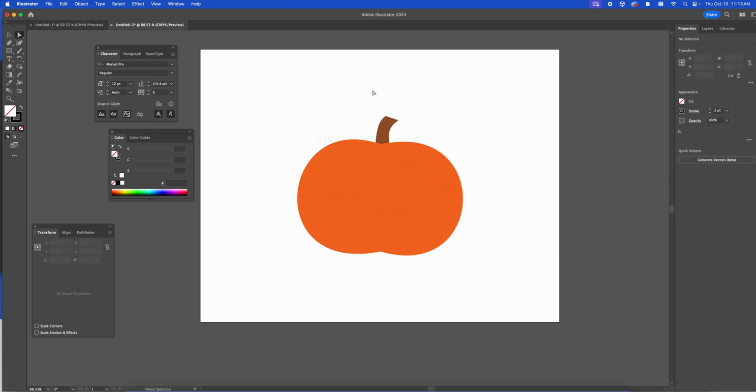Okay, so now we're gonna practice, and we're gonna get the shape of the pumpkin. So I'm gonna take this pen tool, and the very first click is, I'm not going to drag right here. I'm just going to click and let go. And you'll see the line is attached to wherever I move the mouse. And then I'm going to drag along the edge, going along with the edge of the pumpkin.